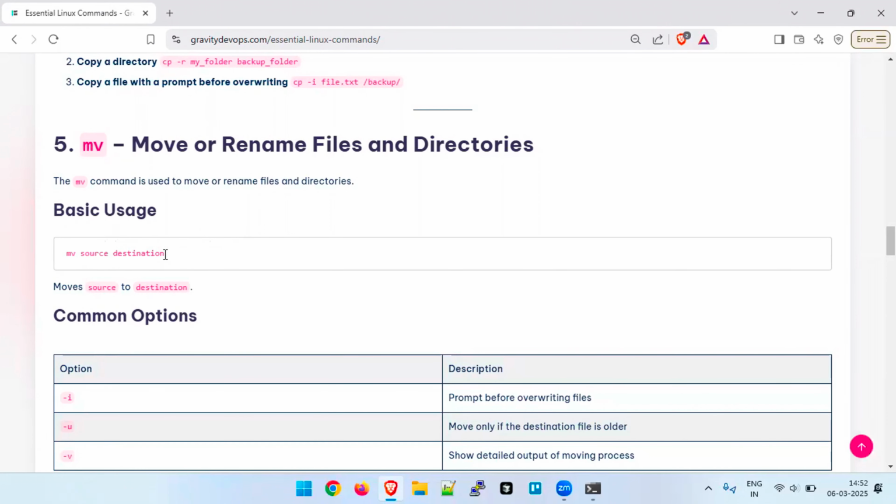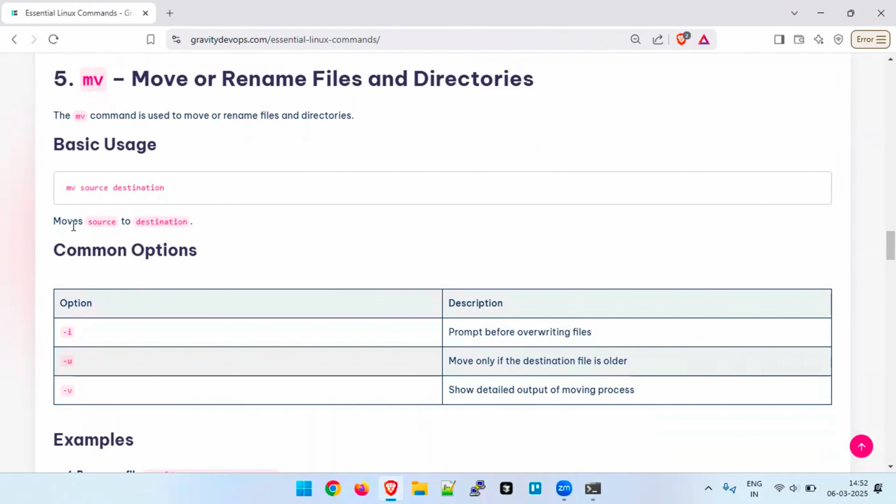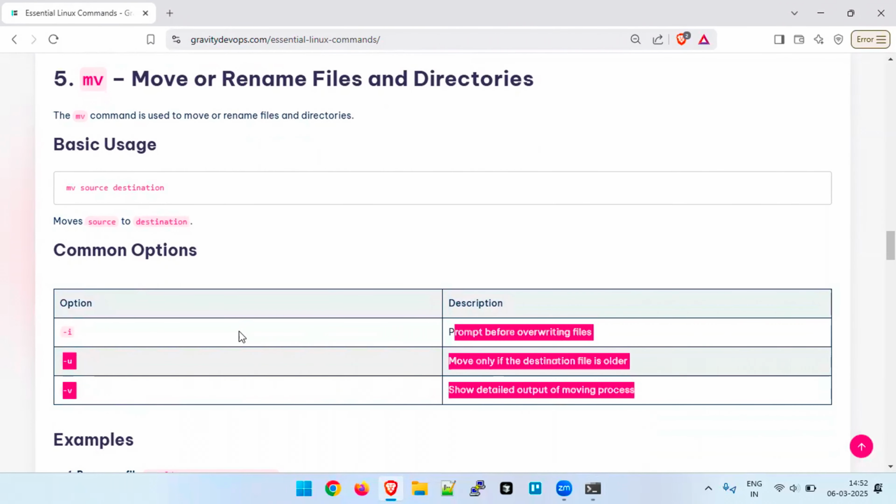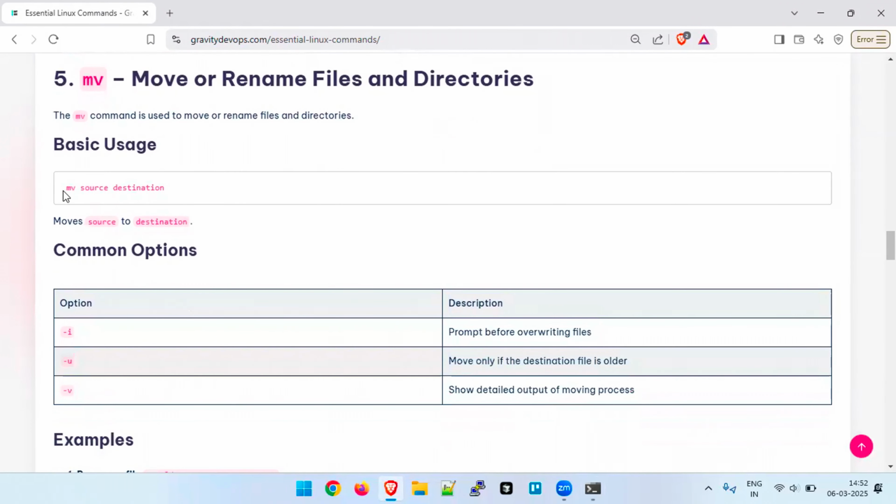You can use the mv command. The mv command will help you move your data from one source to a different destination, right? We also have some different options here. You can check these out, and it can also help you rename a file or folder.